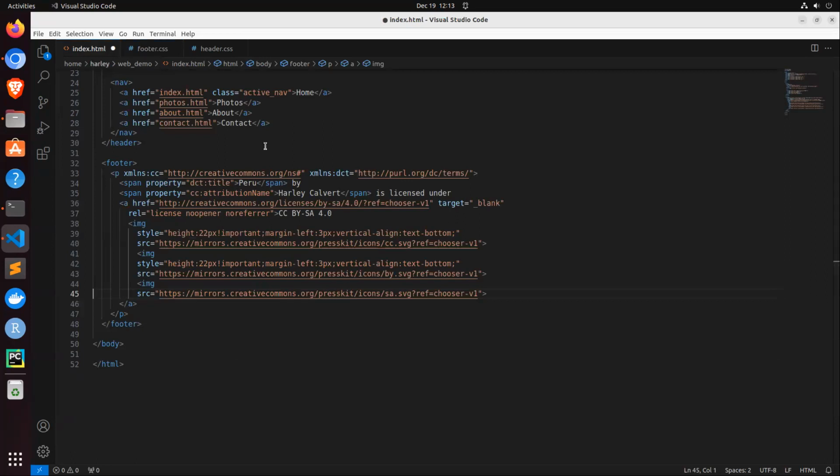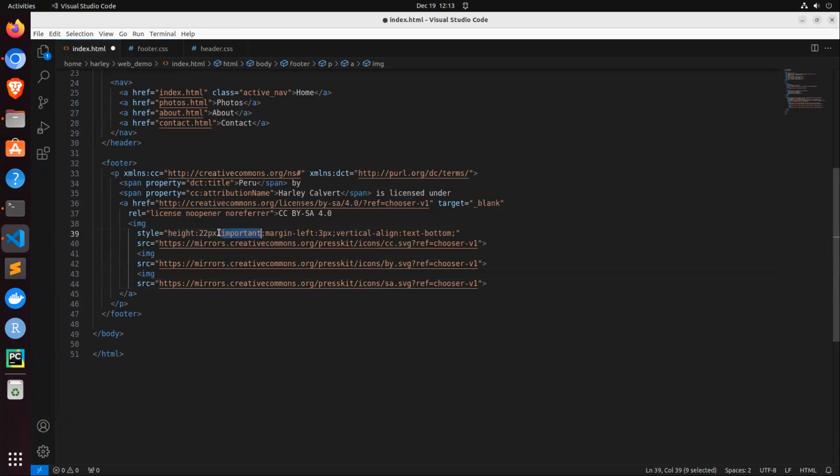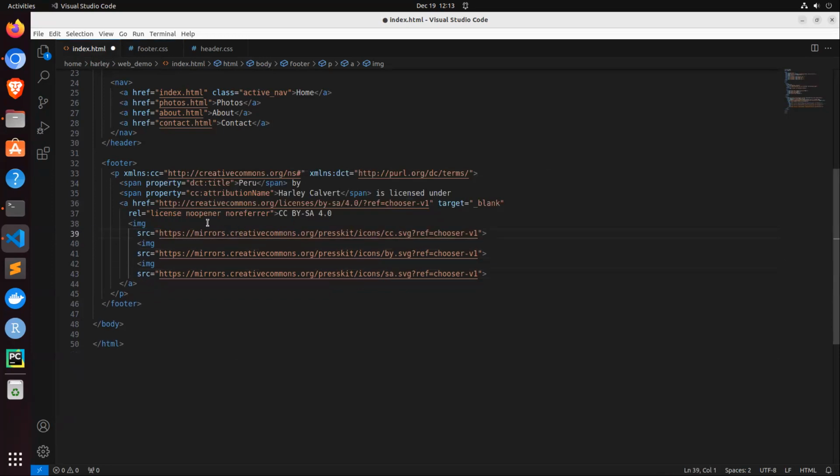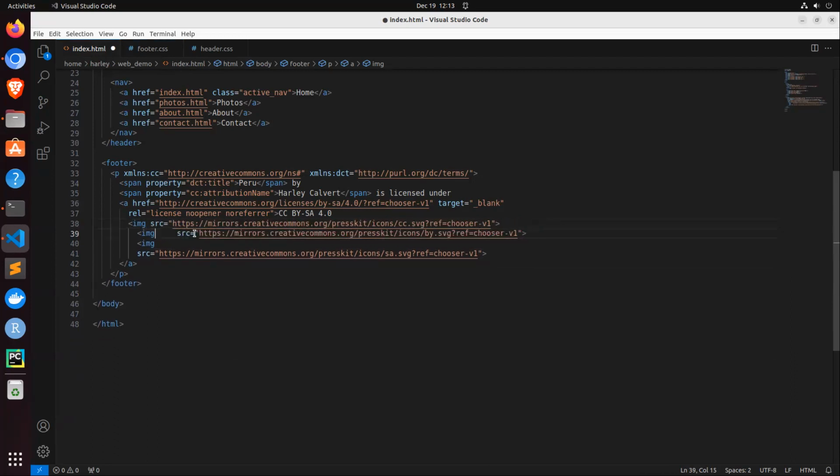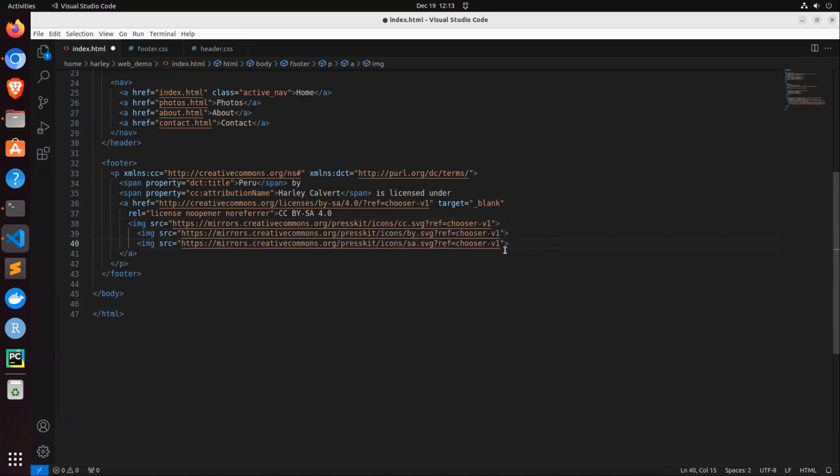And finally, what I want to do is remove that styling from the elements and just tidy up the HTML a bit. I'll save that and we'll have a look how it's looking.